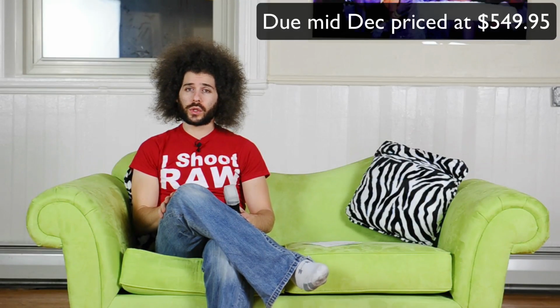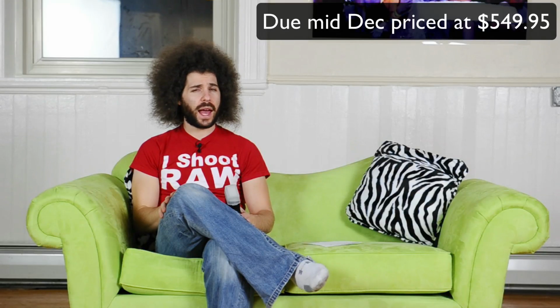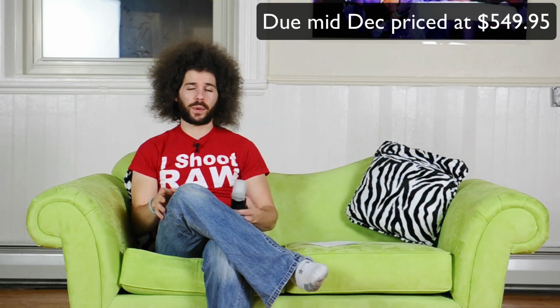Nikon has just announced the brand new Nikon SB-910. The SB-910 is replacing the SB-900, which we can say had some issues. That's probably why they came out with this 910 in a shorter period of time than you're normally used to seeing for speed lights to be replaced.